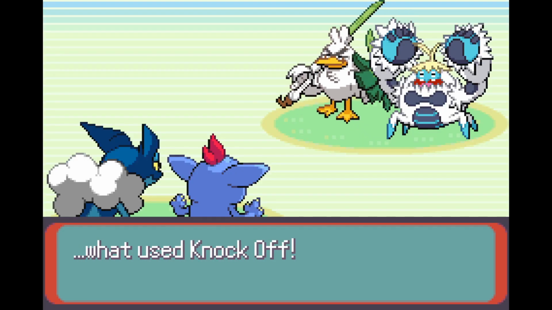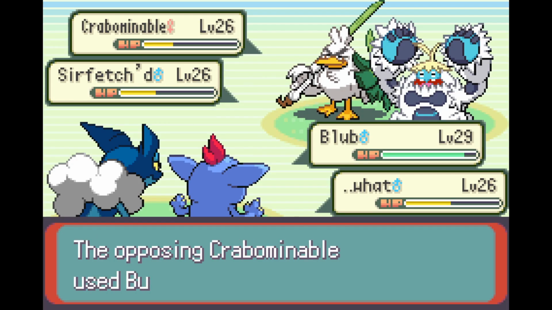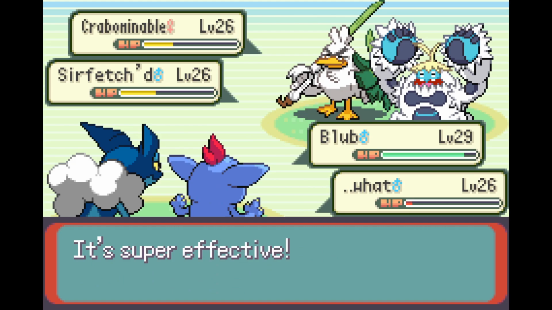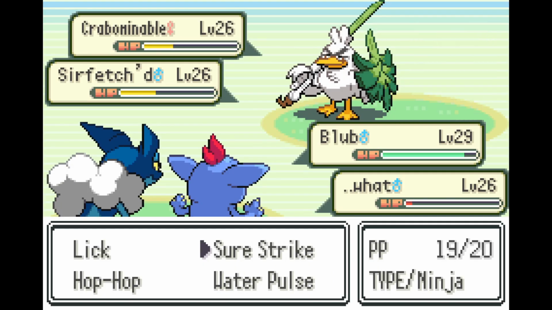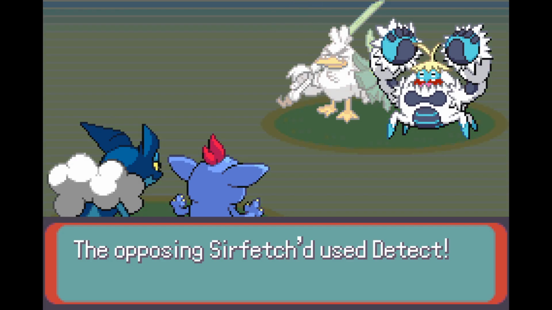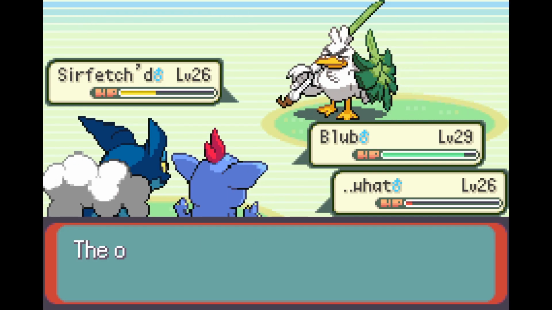Okay, Sure Strike works. I'm not even going to begin trying to guess. What the? You did not flinch. Interesting. Okay, water's good against goblins, I think. Flinching raises speed, but you didn't flinch at all. I'm not sure how you didn't flinch at all. Okay, you're running Detect. That's fine. Crabominable dies, and Sirfetch'd has wasted his coin.